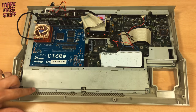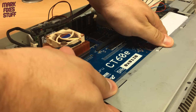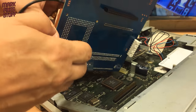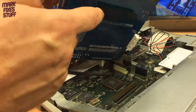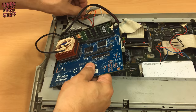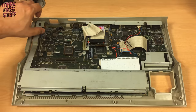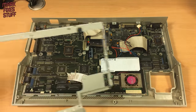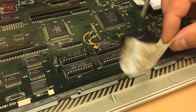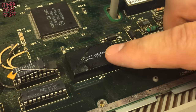There are a few tabs to twiddle on this metal shielding. It's easier to take the CT60e board out first, pulling it evenly upwards, gently but firmly, to release the three connectors underneath. Next we can wrangle this 3D printed switch bracket out. And the accelerator board and Pico PSU assembly comes free. The top shielding easily lifts off now. Inside we find some top-drawer electrical insulation, over the top of this early clock buffer mod.